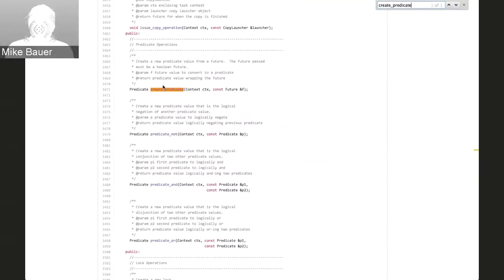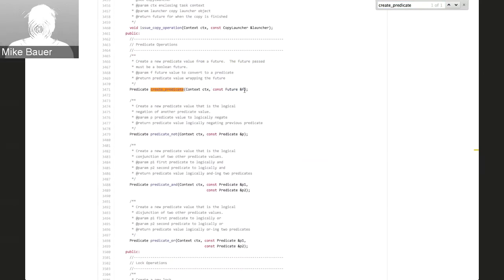The first way you start creating predicates is usually by passing in a future. And this future has to be a Boolean future in order to work correctly with predicates. So notice we say this future must be a Boolean future. So if your task returns a Boolean future, you can create a predicate. There's a very easy way to make a Boolean future out of any future: if you want to test a condition on a future, you just pass the future in as an argument to another task. The job is to evaluate the condition of the future relative to some value, and then have that return a Boolean.